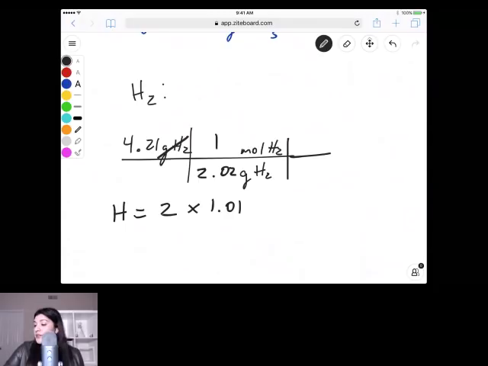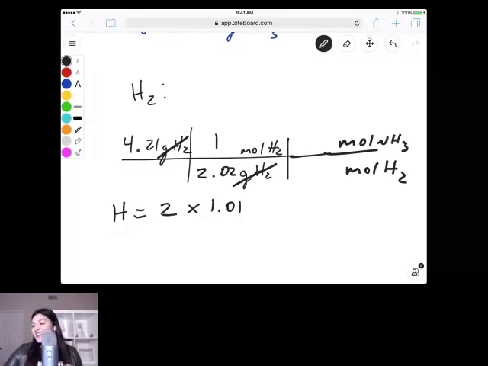So our grams of H2 cancel, and now we're at moles of H2. So this is where we're going to go from moles of H2 to moles of NH3. So whenever you want to change your compound, hint, hint, you're going to use the mole to mole ratio using your balanced equation, all right? So now I want to align the moles across from each other. So that would have been moles of H2, and we're going to moles of NH3. So we're going to go back to the balanced equation. Let's scroll back up to the balanced equation.